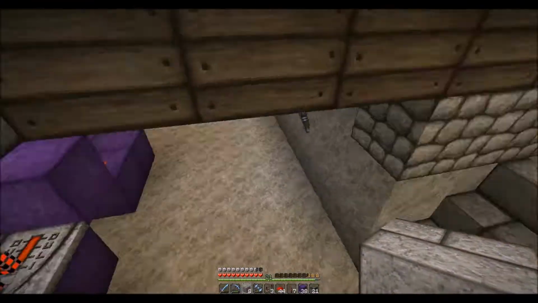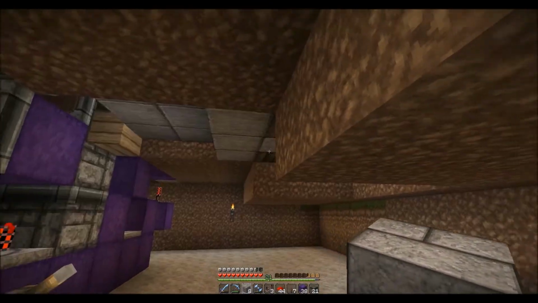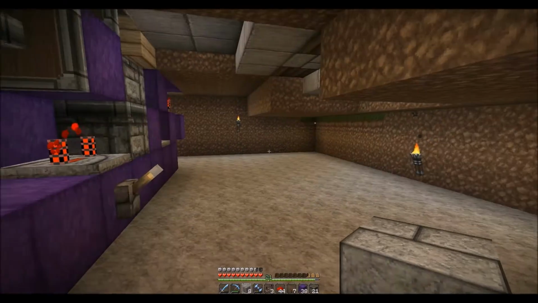Alright, so now the only thing that I have left to do is I gotta get my T flip-flops in here so that we can push the button outside and open the door, and then so that we can run over the pressure plates on the inside.